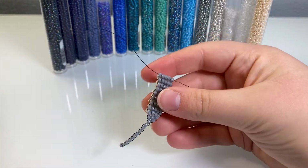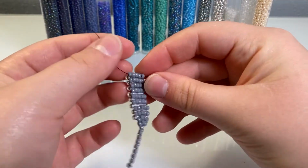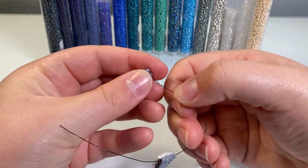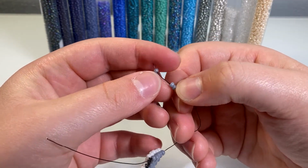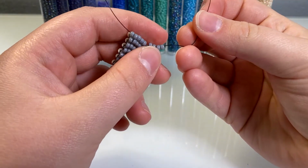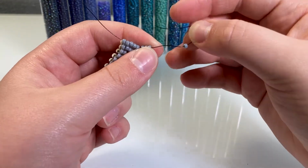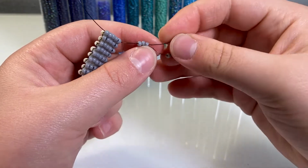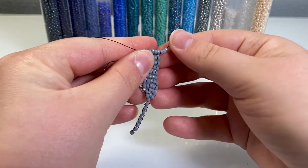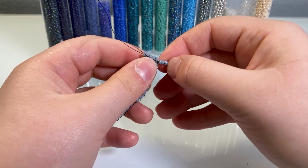And now we're going to add these little curvy things on the front of the manta ray. We're just going to work on one of our wires this time and add 4 on that one wire. 1, 2, 3, and 4. Bring those down, and now we're going to separate one wire off of our manta ray and loop our wire around and stick it through. Skip this one bead and loop it through these other 3. Now pull tight, make sure it's flush with the body. Pull tight. Just like that. You can adjust it however much you want.